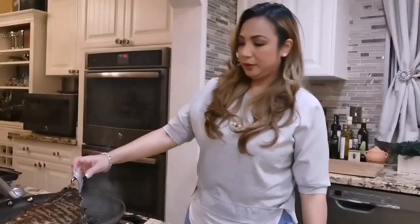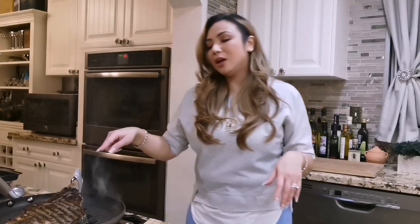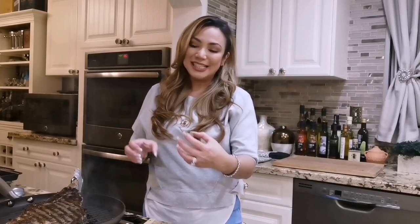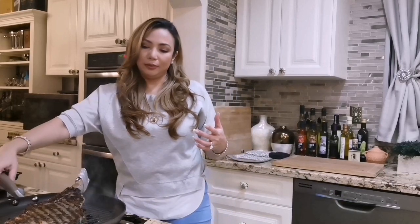It's gonna be a good dinner tonight. Yeah. One more minute to go. Another thing that I like doing, you know, it's my personal preference, right? The fatty part of the tomahawk, I usually flip it on the side and sear that nice juicy fatty part right there. Those are the things I like doing.